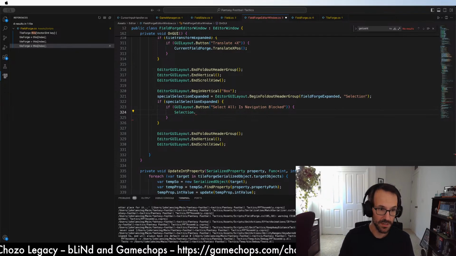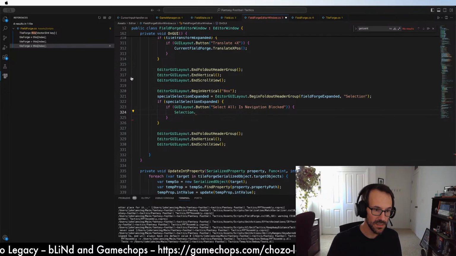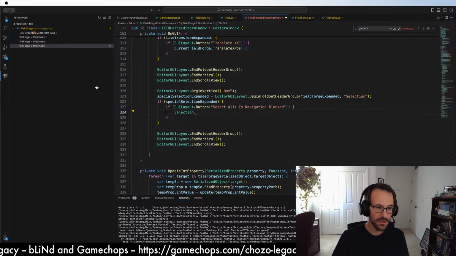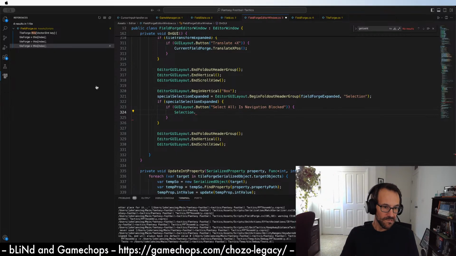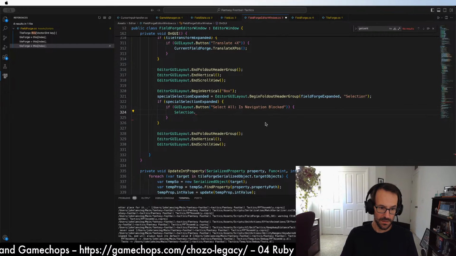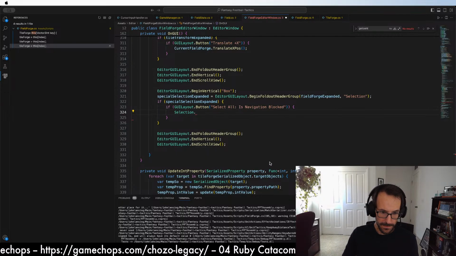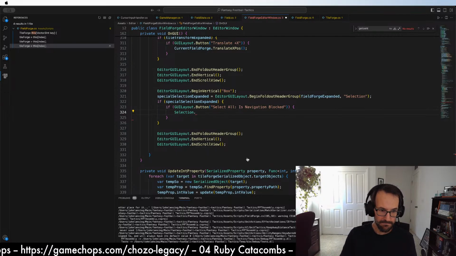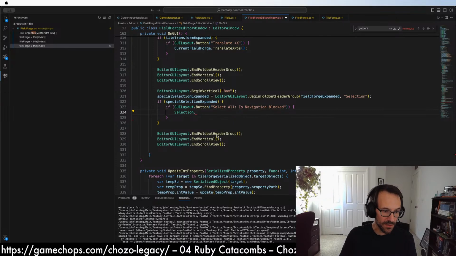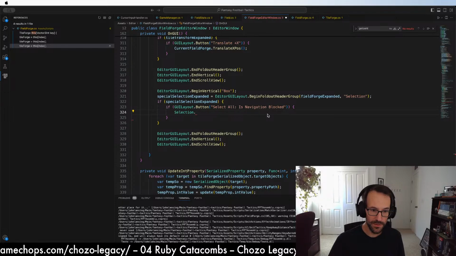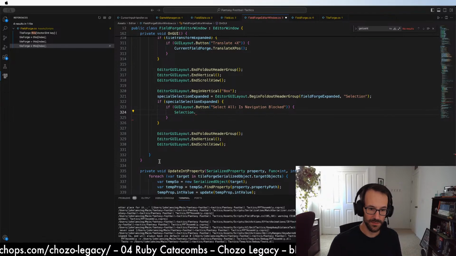We can do editor, programmatic selection. Here we go. Nope, that didn't give me what I wanted. How to select a game object by script in editor mode. Selection.active game object. Okay.